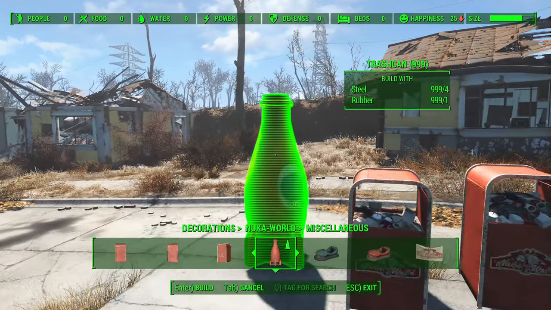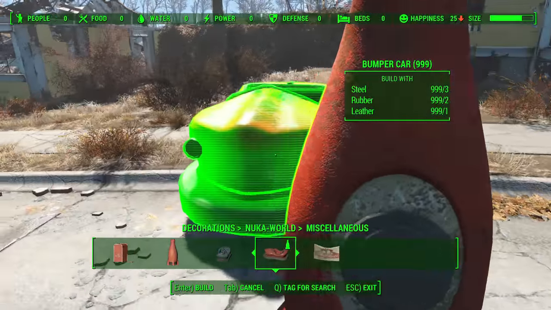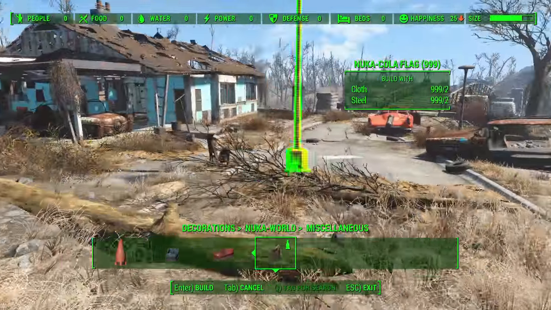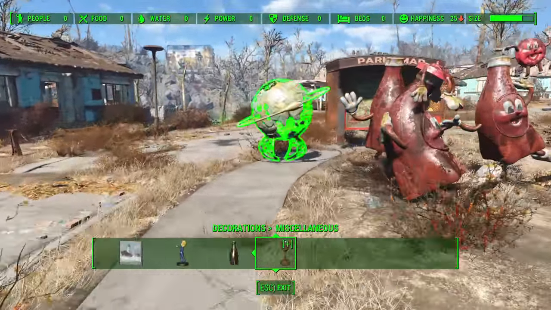Inside of Nuka World with that red rocket, or you could go do it anywhere in the Commonwealth. Oh, we also have some bumper cars. I actually didn't know these were in here. So yeah, you could do a lot of different stuff, and a Nuka-Cola flag. So that's what we have underneath the Nuka World tab of decorations.